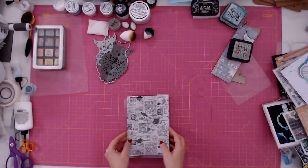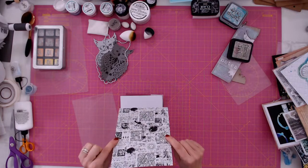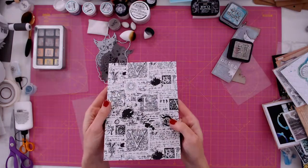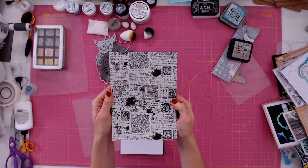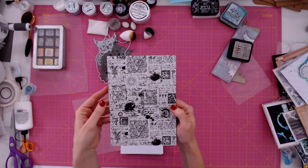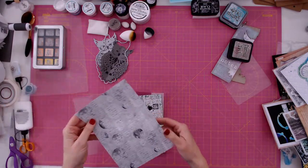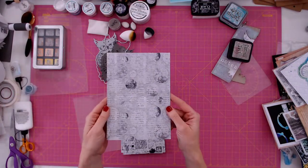So I am going to come along with one of the papers from my pattern paper sheet. So I'll just show you that in detail actually. Hopefully you can see that. Lots of different vintage words in there, some script, some handwriting elements, and lots of ink splat. So I absolutely love that. And then another favourite of the pattern papers, all included in this pack.